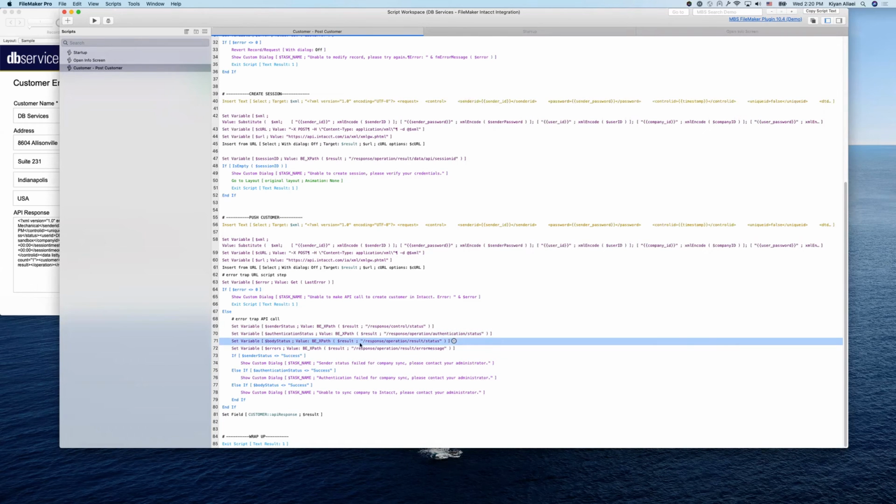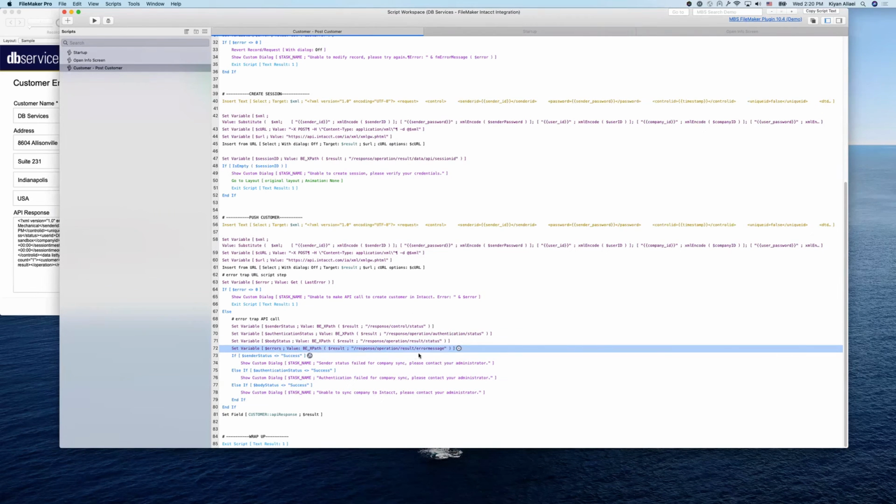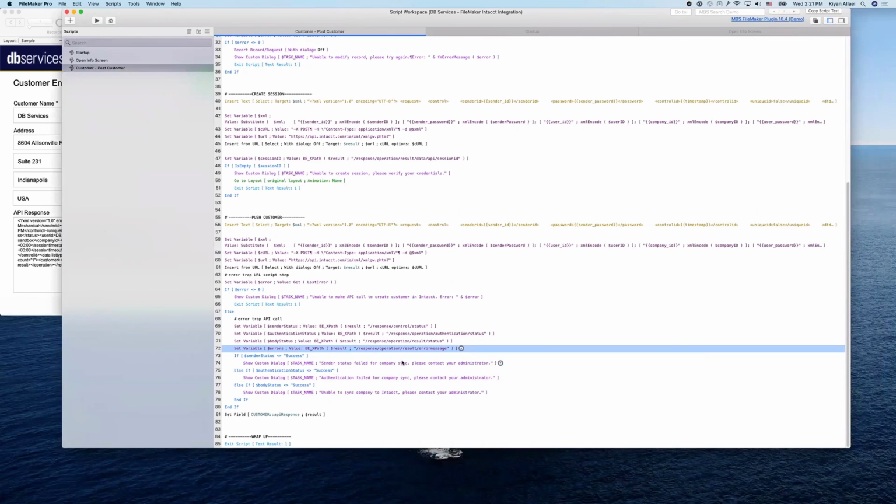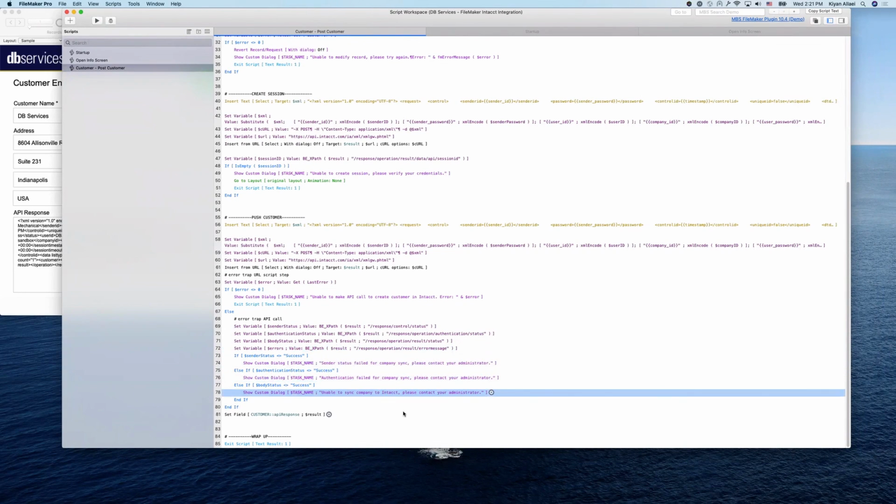Once you've checked those 2, you then have to check the body status. An error that would be here would be if your XML is formatted incorrectly, or essentially syntax issues, more or less. Then the final level is an actual error message, which is saying that you've built your call correctly. The API was able to read the call, but there was something in the call they didn't like. So maybe the customer name wasn't filled in, you have required fields you didn't fill in, or you're trying to pass a duplicate customer ID, that would prompt this right here. So if all 3 of these don't read failure, then you can assume that it was successful, and we can post our response here.